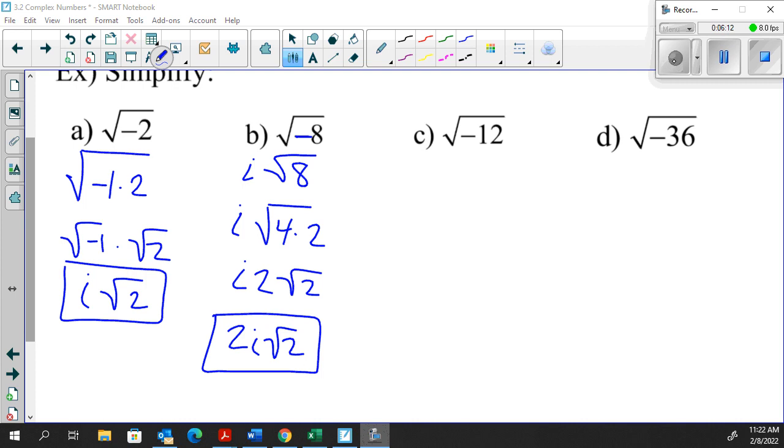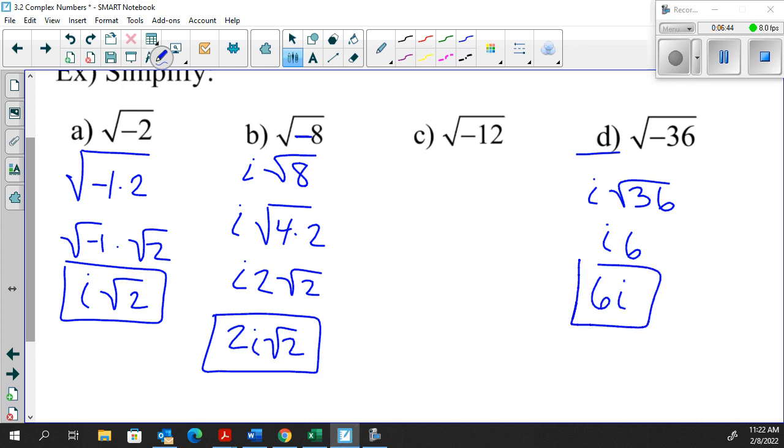All right. Let's talk about D. Square root of -36. What is true about 36? It's a perfect square number. What is the square root of 36? 6. But what does the negative under the square root mean? You're going to have an i. So this just pops out to become i. The square root of 36 is 6. But I don't want to write it like that. How do I want to write it? 6i. I want to write it as if it's a variable. Just making a little bit of sense.